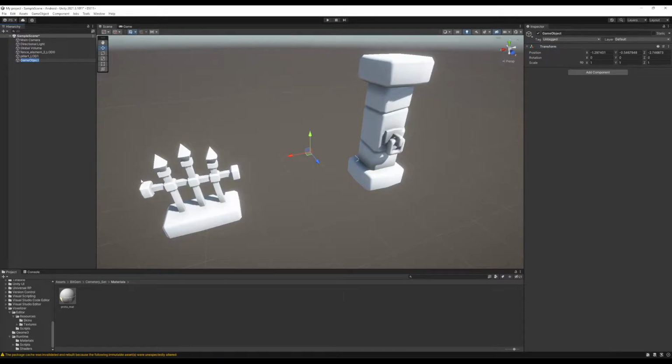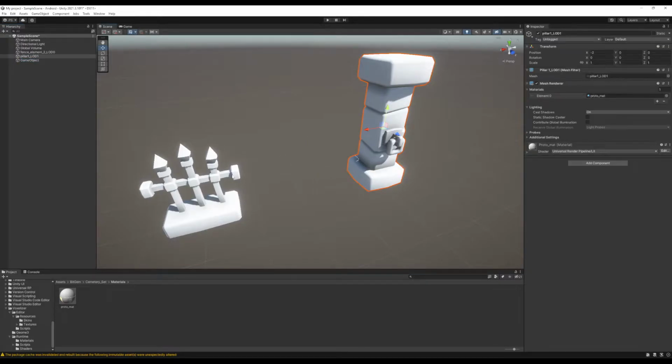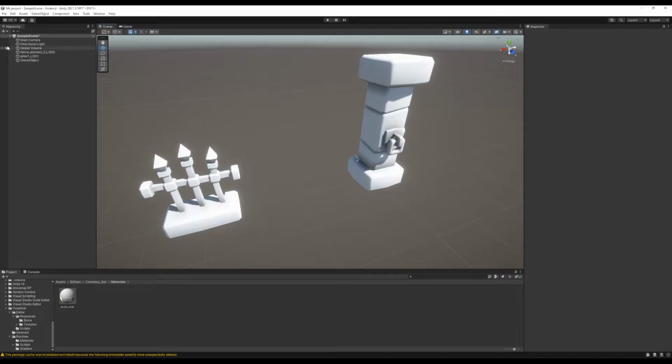So I have these two models from Bitgem. I use them for presentation purposes. It's not part of the package, but it's from Bitgem, and especially, for example, stuff from Synty is very good to play with and voxelize. I did a lot of them.